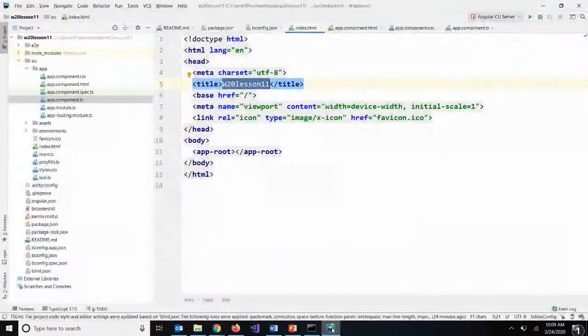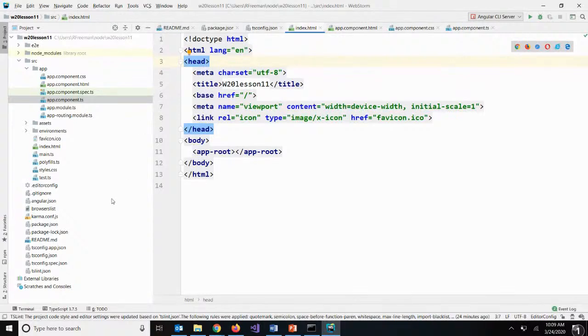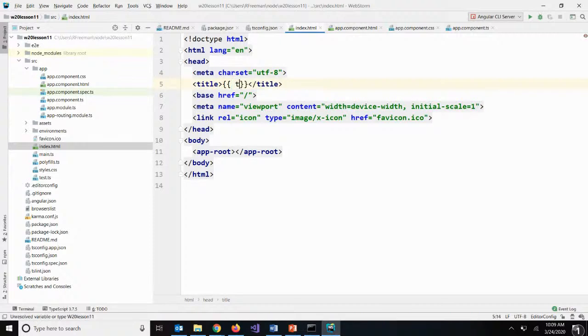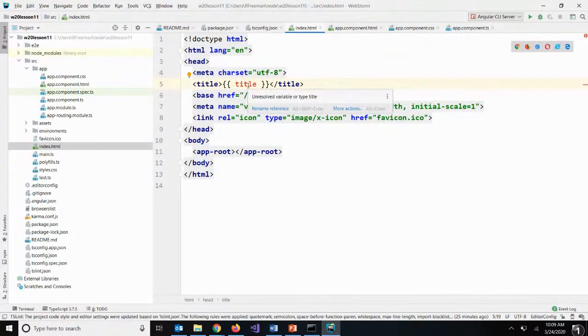We can see if that will work. So let's try that. In our index.html, this is inside of source, not inside the app folder. Here's my index.html. Let's see what happens if we replace this with our title variable. Right away, here's where Angular comes in. It tells us at runtime that it's not aware of what that title variable means in this case. So we're probably not going to be able to use a variable here.